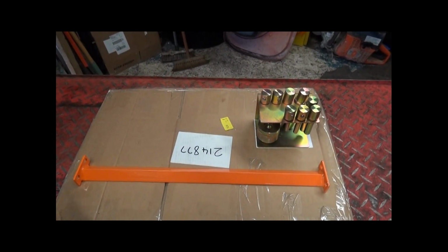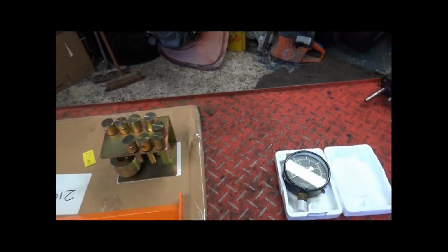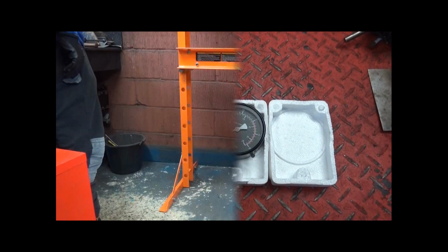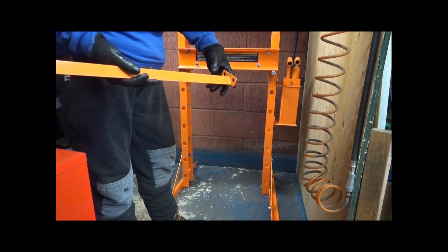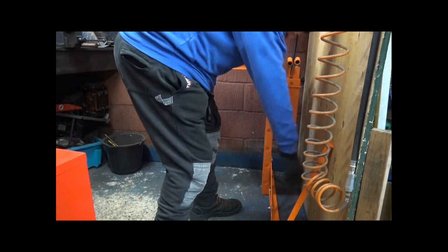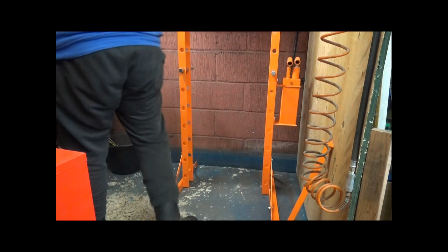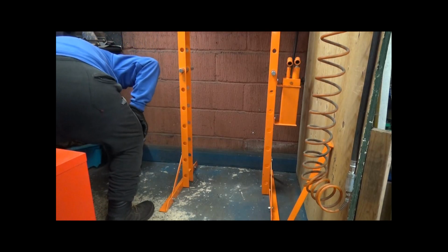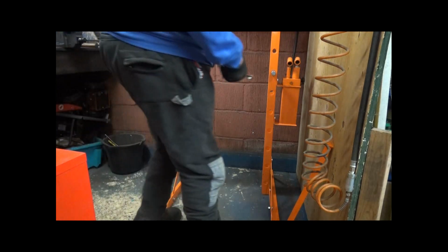Finally, it's a week later, the bottom brackets arrived and the attachment kit, and now I can fit them, and I can then fit this hydraulic pressure gauge. Now I'm going to fit this bottom bar. It's 2 19mm bolts at either end, and before I do that, knowing my luck, this will come down on my head. So I'll pick this up, put it on my bench, and with my impact gun I'll put this in place.